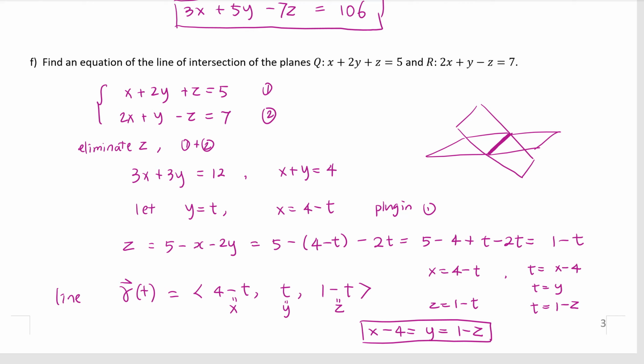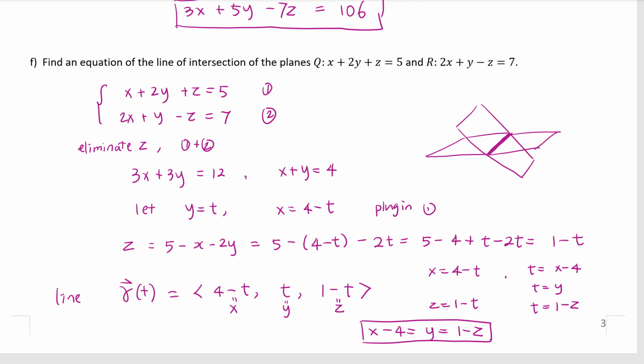Okay, so in this video we have talked about planes in space, and with a normal vector and a point on the plane, we can write down the equation of the plane. We also learned what happens if two planes are parallel or orthogonal, and different cases like how to get the equation of the plane if we know some information about a line perpendicular to it or 3 points on it. We also learned how to find the intersection of two planes.